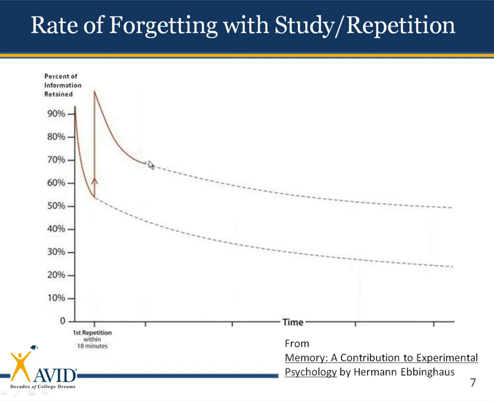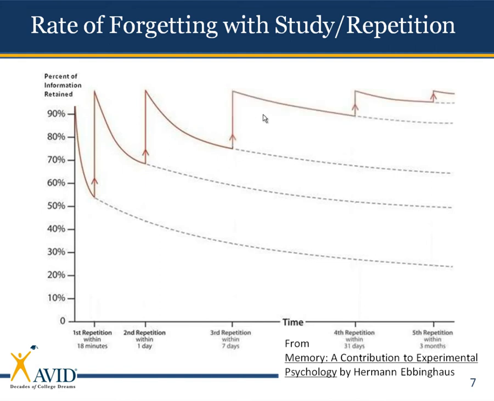And as it starts to fade away in our brain again, we can bump it up with a second repetition, and then continue bumping it up with a third, fourth, and fifth repetition where that level of retention stays really high. So why this is good news is that if you had a test, say right here around day 8, if all you had was your initial interaction with that material, you would expect to have less than 40% retention, and you would probably expect to fail that test. But if we had gone back and gotten a first repetition of that information, then our retention is significantly higher, although it's still below 60%.